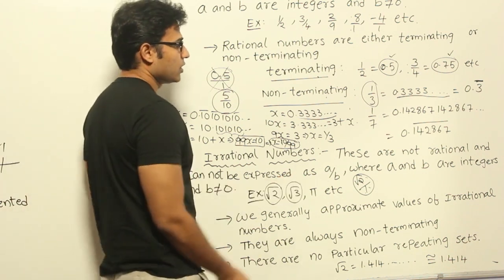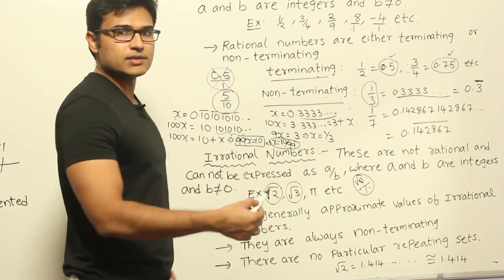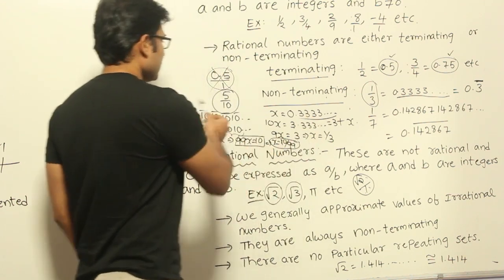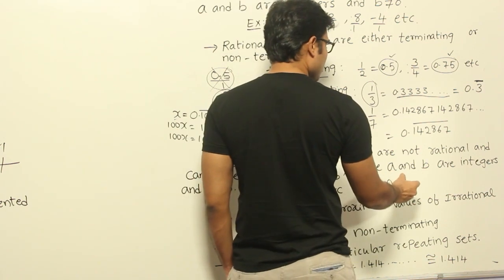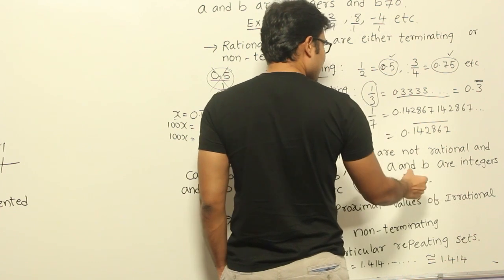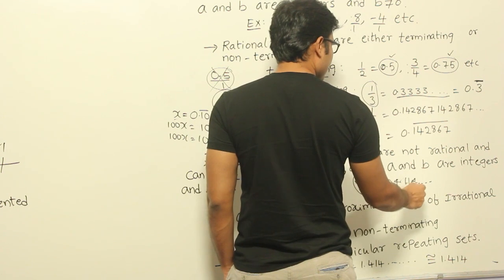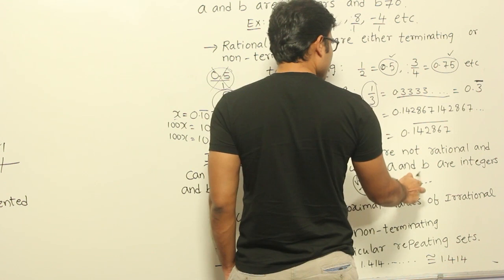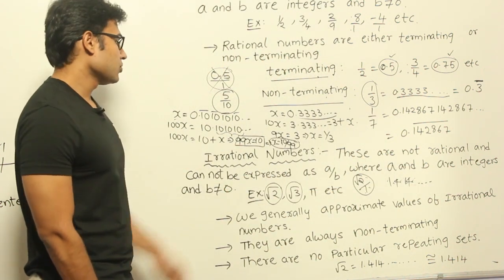And if you even try to convert into a rational number like how we applied here, root 2 doesn't have any recurring sequence. So what is the recurring sequence? It is not having something like this, right? So it is not a sequence. If you try to write root 2, it is 1.414 and it will go on, but none of these numbers are going to repeat themselves, right? And so you cannot convert them into p by q form.